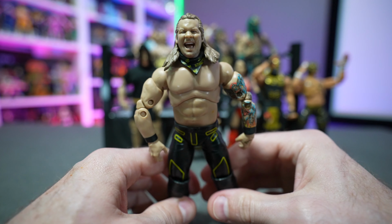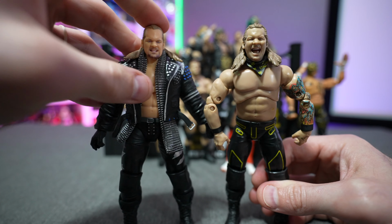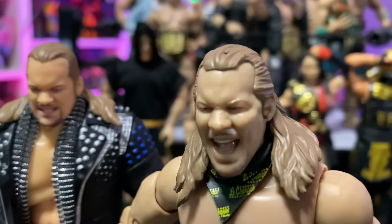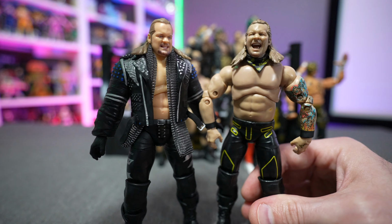Now the figure itself, I'm a fan of this, and like we mentioned previously, this is technically the third independent release for Chris Jericho, not counting chase figures. The very first wave, this is the first initial release before they changed the skin tone and reissued it. But as you can see, face sculpts, details, these are very, very well done. If I had to choose a favorite, I would probably go with this new one.